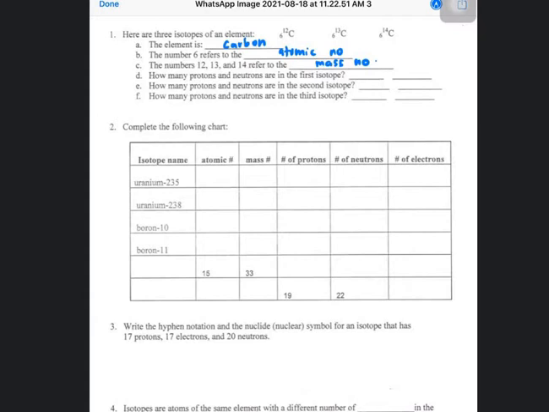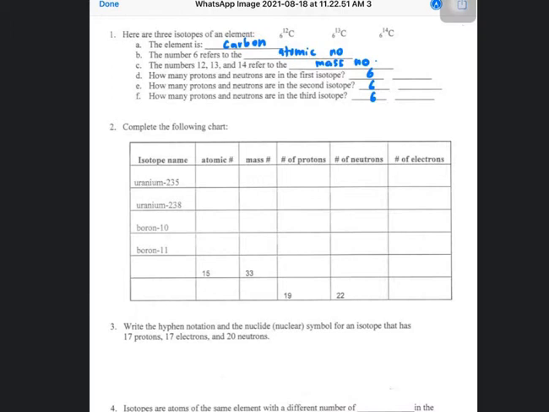Okay, and we know that jawapan you kena start with proton and then followed by neutrons. And because we are talking about isotope, by right the number of proton adalah sama, betul? So how many protons? 6. Okay, 6 for all isotopes. So yang berbeza adalah number of neutrons. So this question sebenarnya representing the definition of isotope.